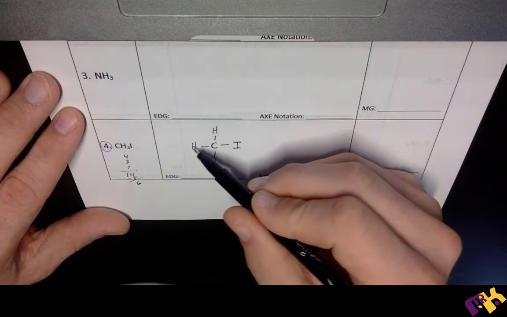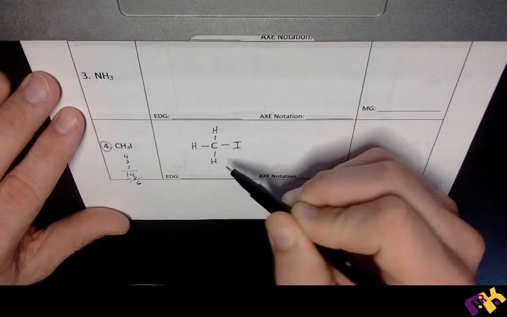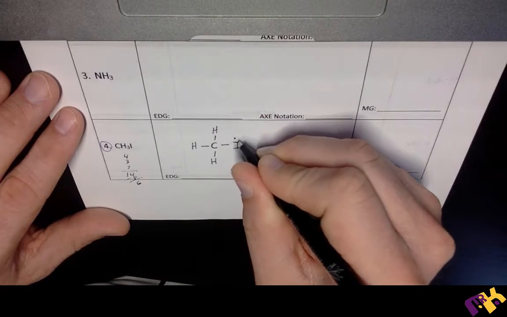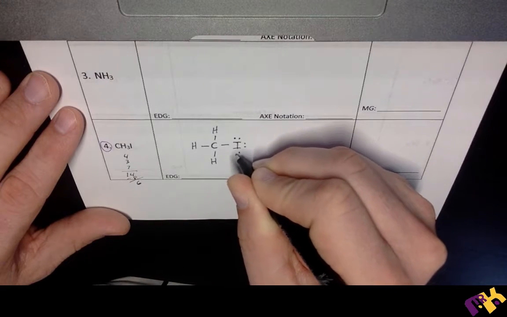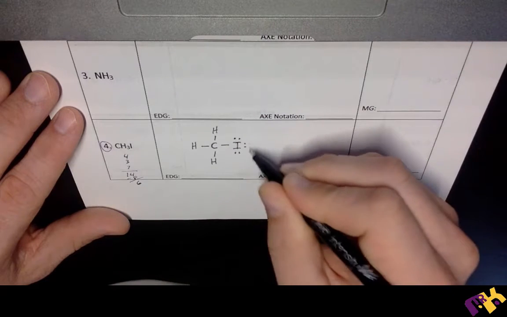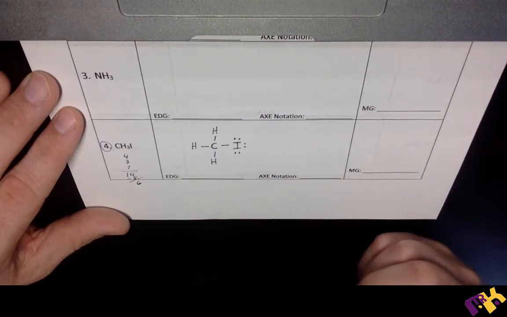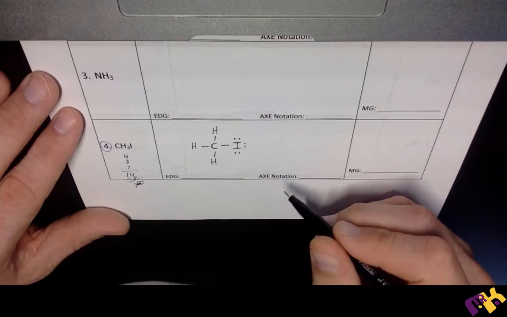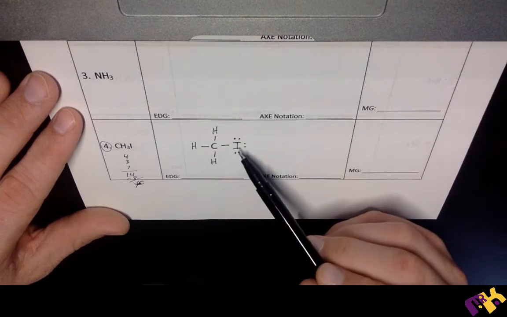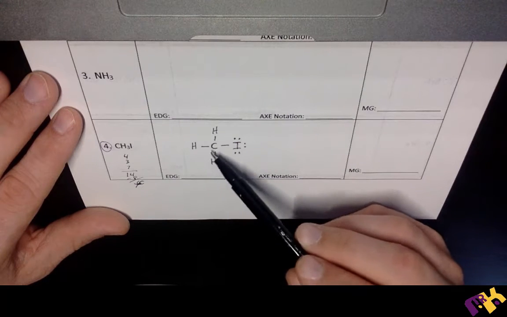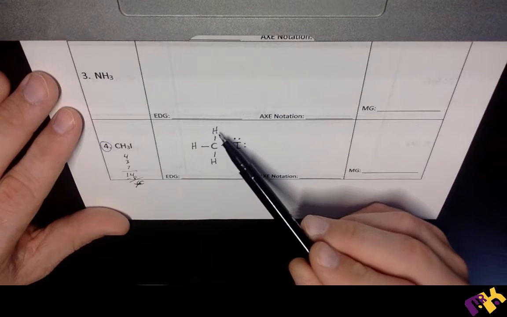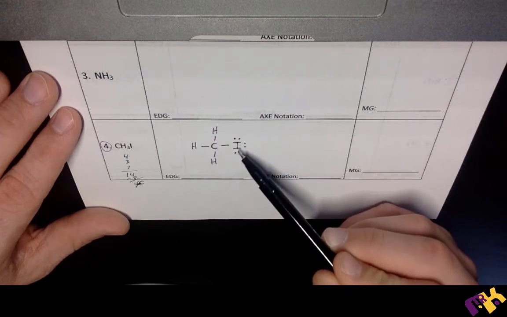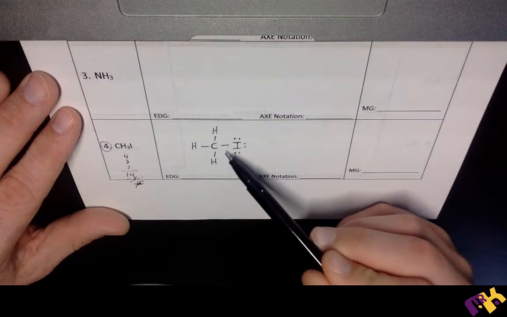First, we look at the terminal atoms, and we know hydrogen is okay with just 1 bond apiece. And then this iodine definitely could use some valence electrons, so we'll give it 1, 2, 3, 4, 5, and 6. That gives it the octet, including the shared pair, and this looks pretty good. We've used up all of our electrons, so we can evaluate formal charges. Everything's going to have a 0 formal charge, because hydrogen arrives with 1 and is assigned 1, carbon 4 and assigned 4, iodine 7 and assigned 7.